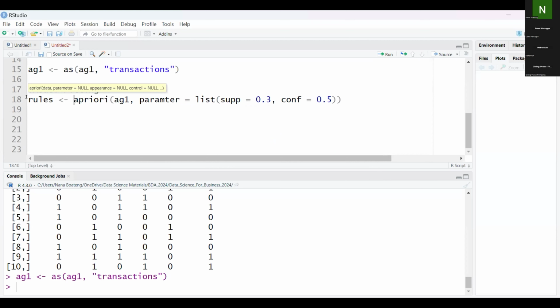Please, are you following? So now we've converted everything into transactions. All right. And now we want to apply the Apriori algorithm on the transactions to give us insight into the data, whether there are some associations or not. Okay. But to do that, we need to set our minimum threshold for the support and also for the confidence. All right. So when we do that, it will use this criteria in generating the rules or the relationships between the item sets. Okay. So now that we have this, let's run it.